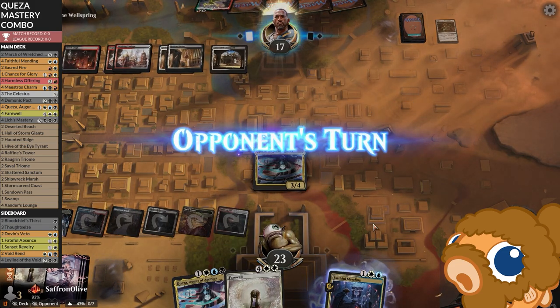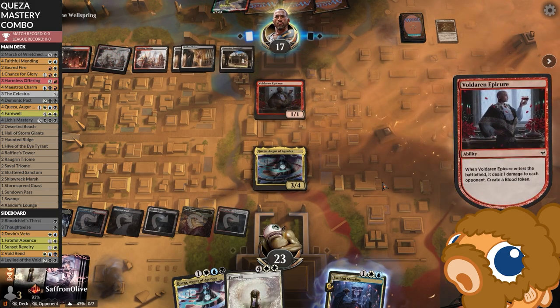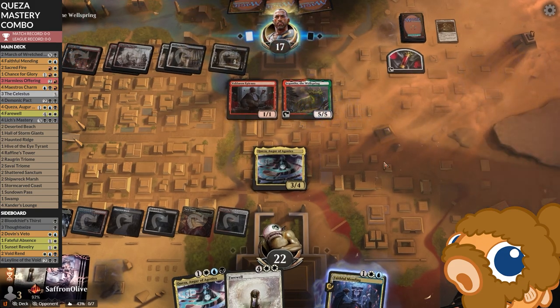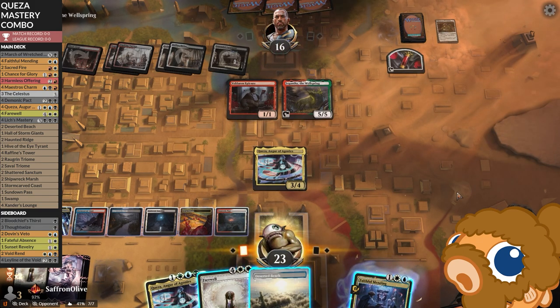Yeah, let's play the tower. Question as to whether I want to keep it for Faithful Mending, but I think we gotta run it out. Voldaren Epica. And there's Big J. Alright, well, I mean, I guess this Super Fair Quasis kinda doing work.